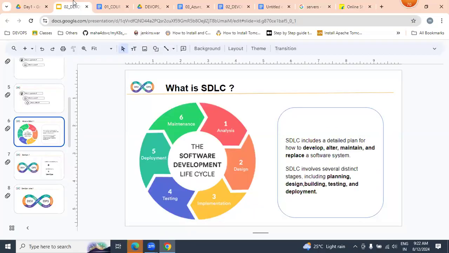Yes, we understood this very clearly. But if you are a software engineer, directly or indirectly, you are part of this diagram. Maybe if you are a developer, you write the lines of code. Maybe if you are a tester, you verify the functionality. If you are a DevOps engineer, what exactly are you going to do in this process? Let us try to understand.